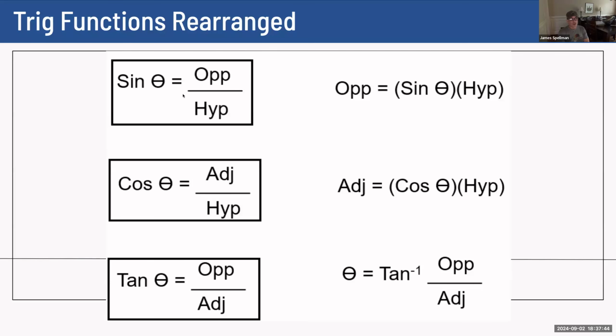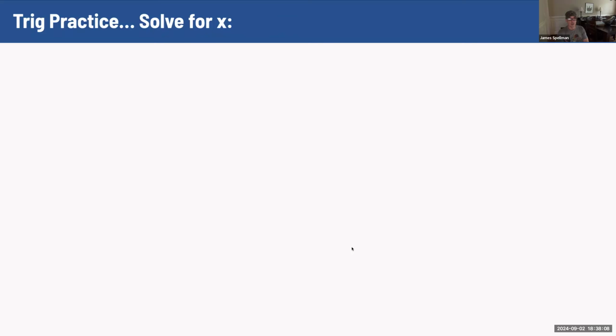We need to rearrange them, which I want to ask you to do in just a second on your note sheet by making a triangle, because this fits into the same thing. Now, when we have the sine of the angle, you just want to consider that sine theta to be like an X. So when we're using a triangle, that whole sine theta thing would go into one of the 3 boxes that we have there. So this shows how to rearrange them. And then we've got some other things we'll do here later with this negative tangent, but we're not going to do that today. All right.